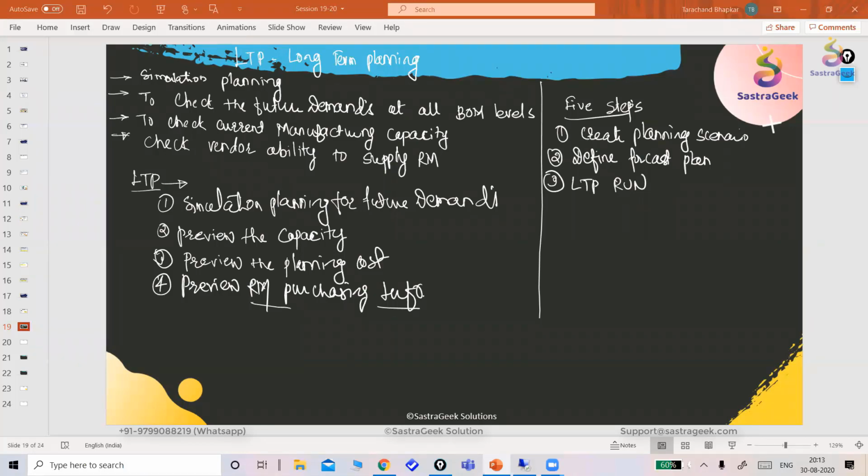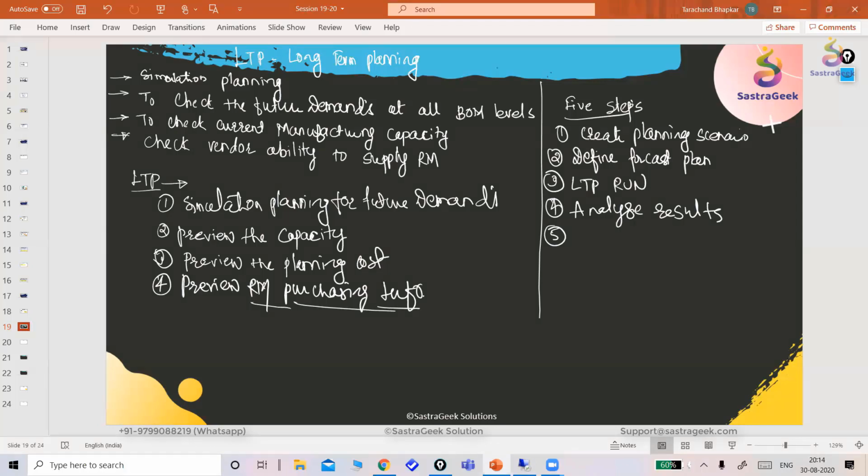And the fourth is analyze the result. And last but not least is transfer the results to the purchasing department or your finance department. For the purchasing department, you are supposed to transfer the purchasing information.